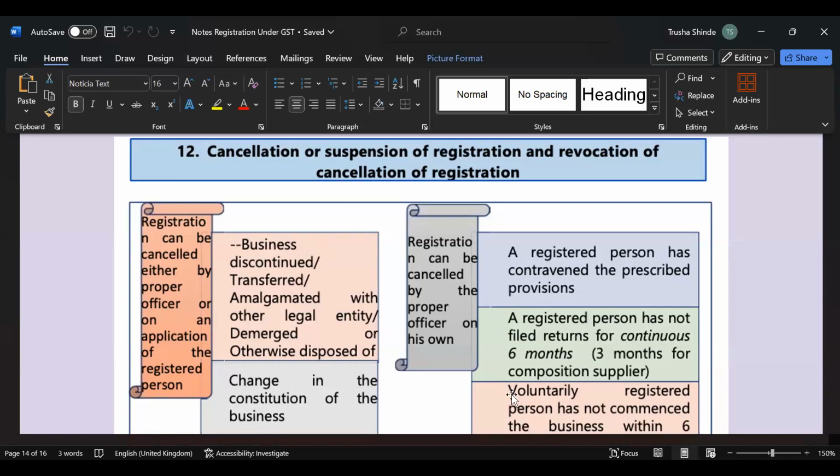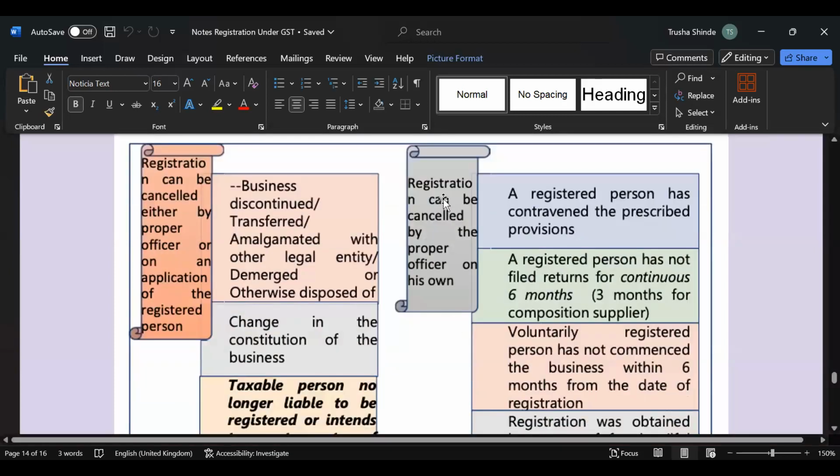Okay, so the first case is where the registration can be cancelled.